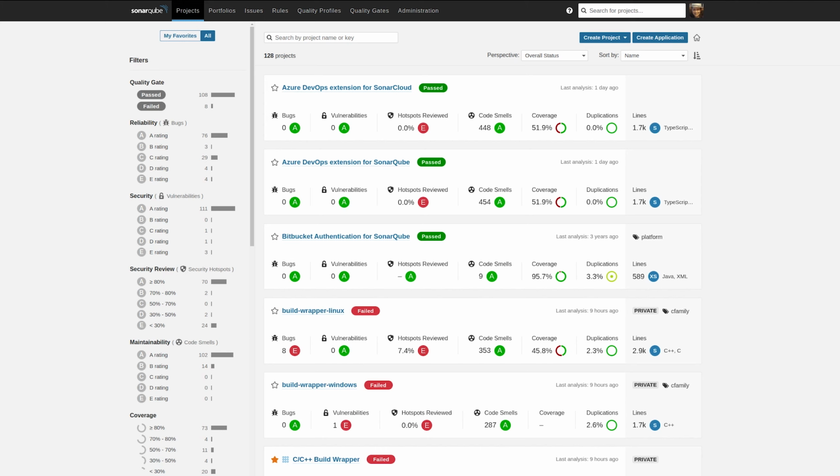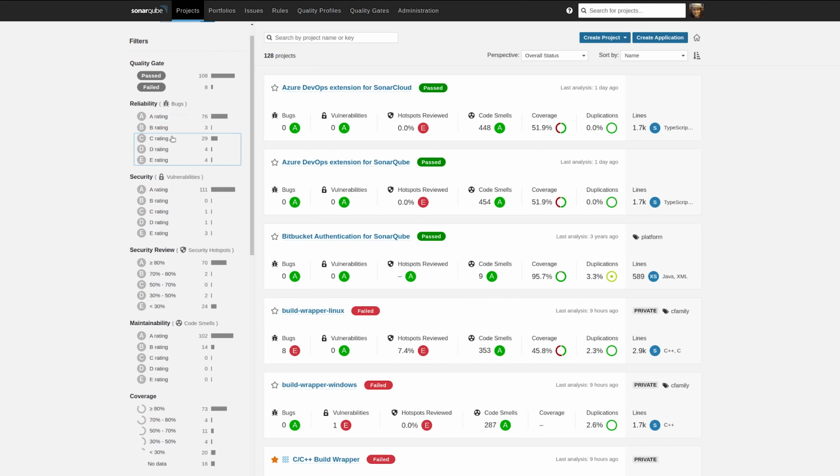Now let's talk about the interface itself. So here I am on the projects page. Your antenna may have quivered when I loaded this page because it does look subtly different. You'll see that the contrast has strengthened here in the facets on the left. We've also added some explicit wording where we were in places just using the icons to convey meaning. We did this as a way to improve the accessibility of this page.